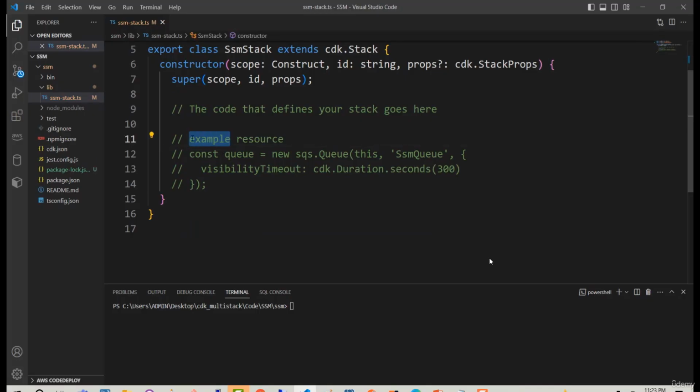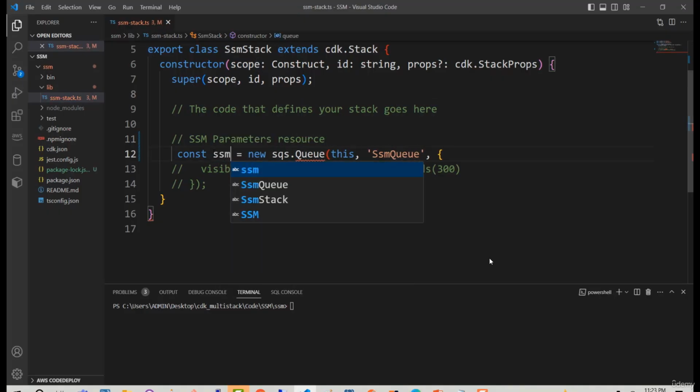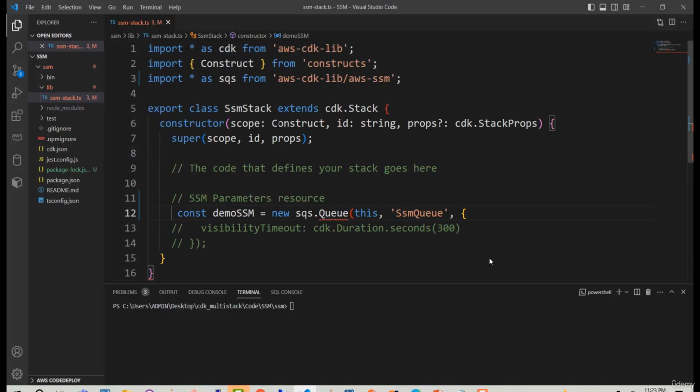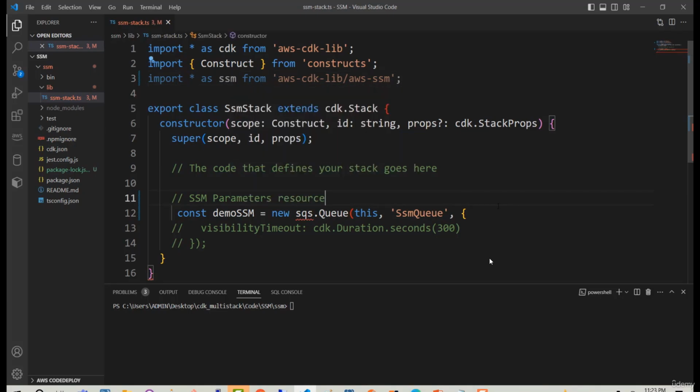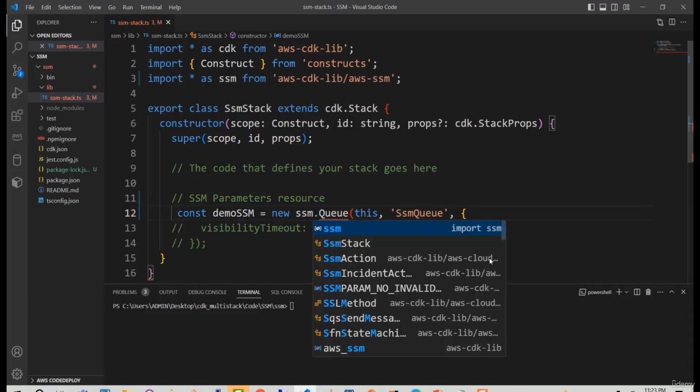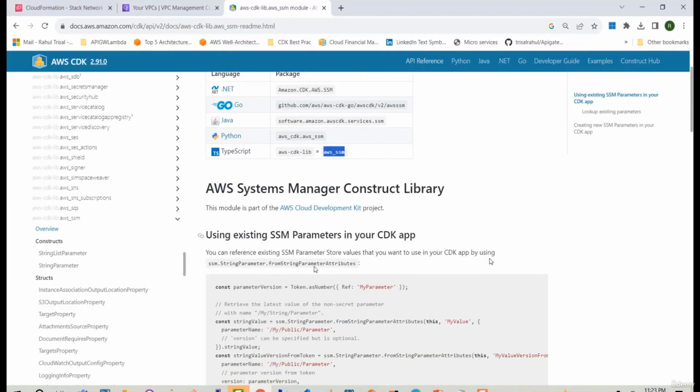So we'll say SSM parameters, and then we can say const, and we can say demo SSM, and then what we imported was, let's call it SSM. Okay, so we'll say here SSM, and now let's go ahead and look at the documentation.